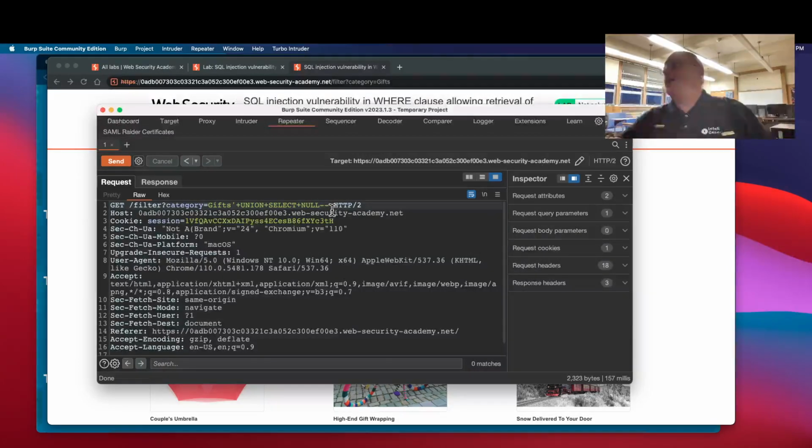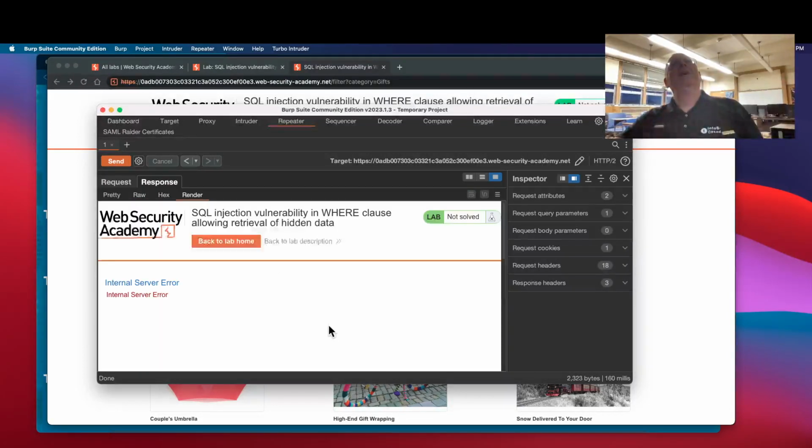Now, it could be a lot of things that are wrong. For example, if the comment is wrong, it won't work. Depending on what kind of SQL injection, dash dash I think is for Microsoft. This is for, I think, MySQL, the pound. You might need that. So I can send that. And again, it's internal server error, so I don't think it was that.